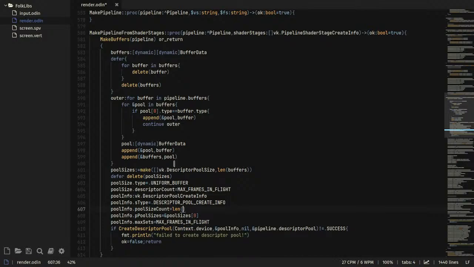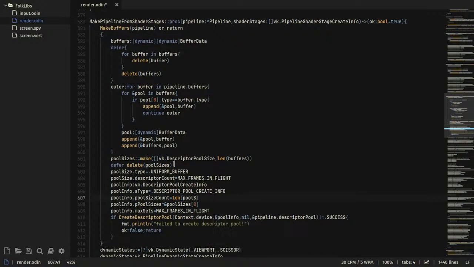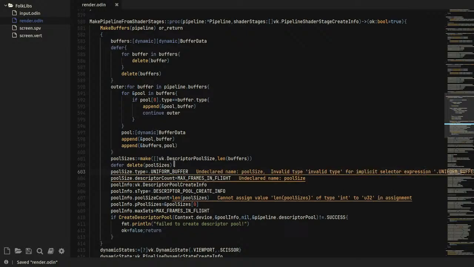I could do len buffers or len pool sizes. It does not matter. I should probably do pool sizes. Whatever. Cool. I see.